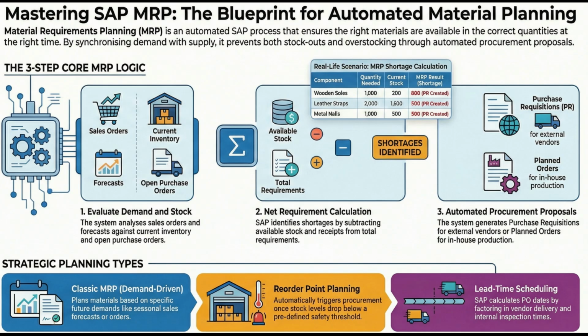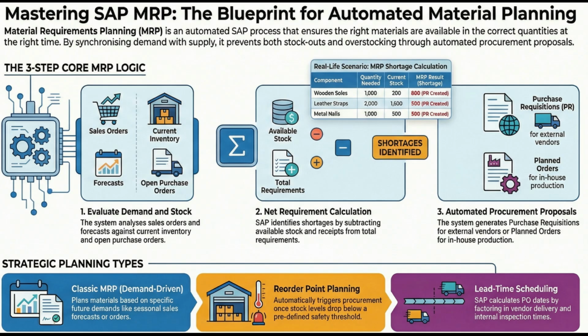That makes total sense. Now there's one last piece of setup that sounded a bit like a sci-fi concept to me. The planning file entry using T-code MD20. The notes describe it acting like a sentinel. It is an efficiency tool, really. Think about a massive plant with 100,000 different part numbers. Running the heavy math on all of them takes a lot of server computing power. You don't want to recalculate everything every 5 minutes if nothing changed. So the system needs a way to know what specifically changed.